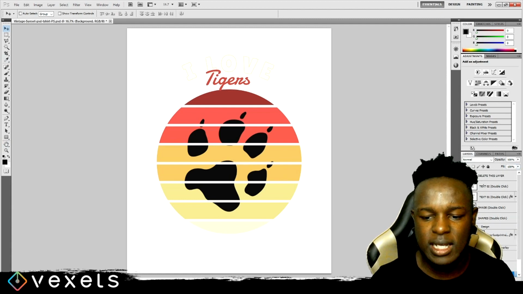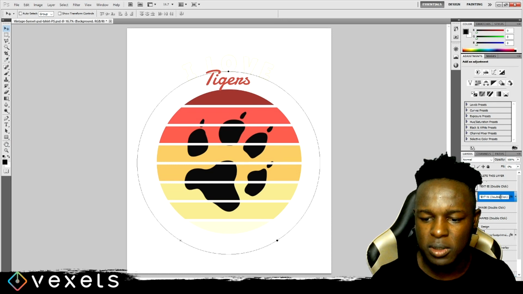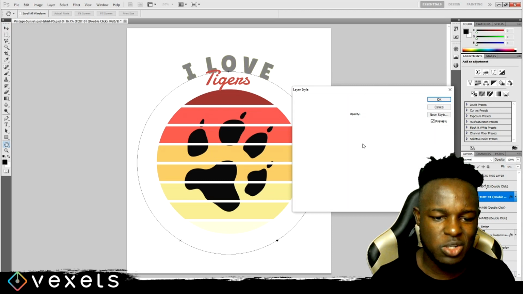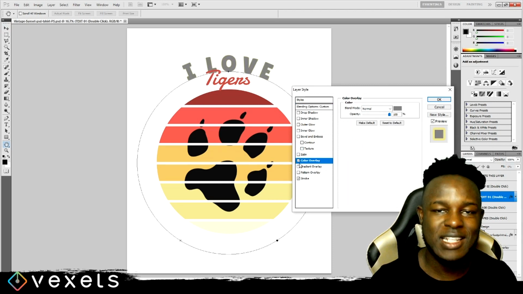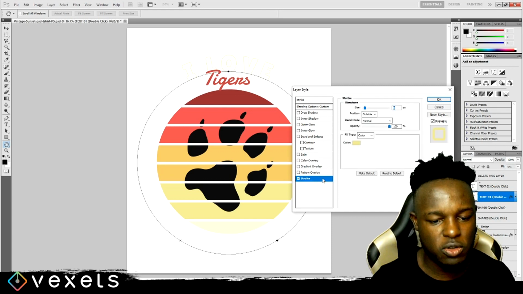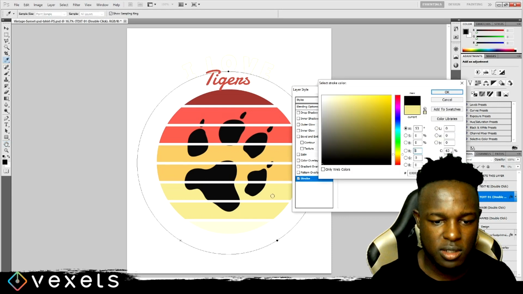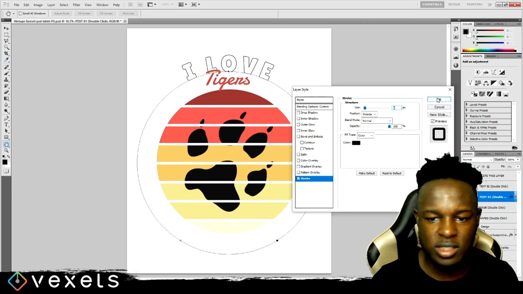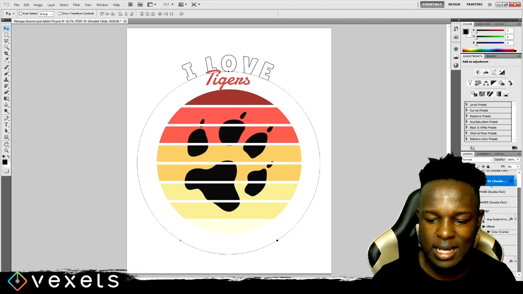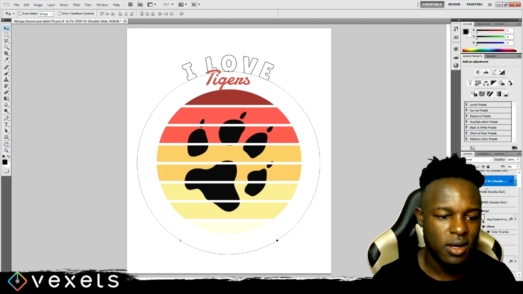I'll come onto my text files here, double click on the layer, make sure you double click so blending options come up, and I'll change it to a darker color. And when I change it to a darker color, you don't change it on color overlay. That was my bad. You go on the stroke and then you just select black or a dark color or whatever. And just like this, you'd have a design that can also work on a white t-shirt.